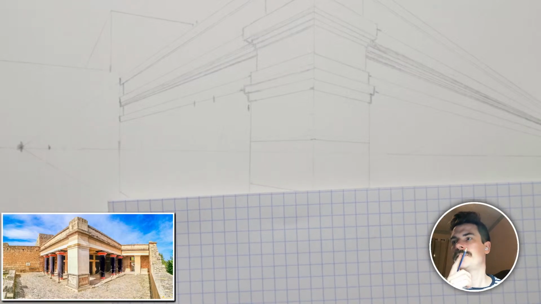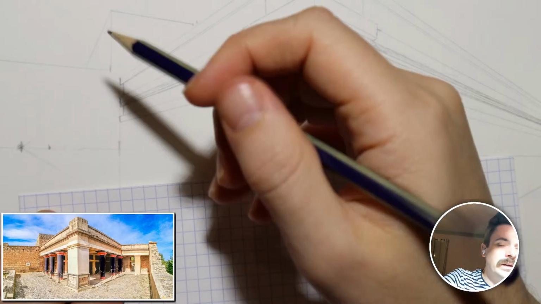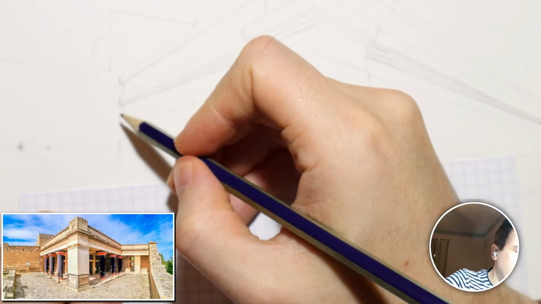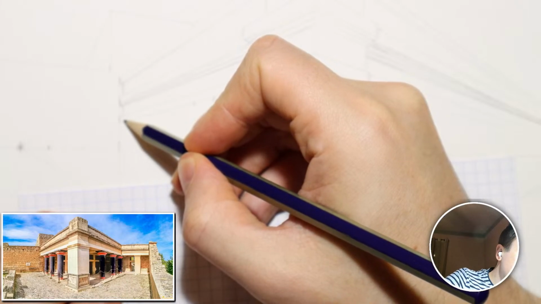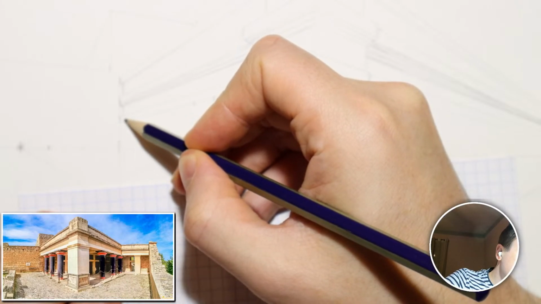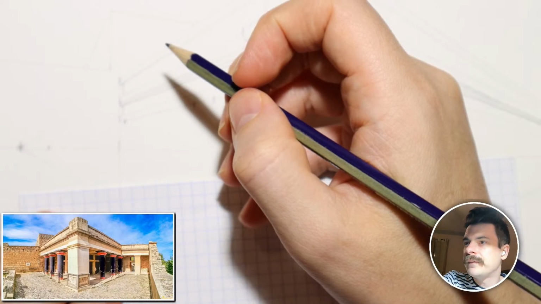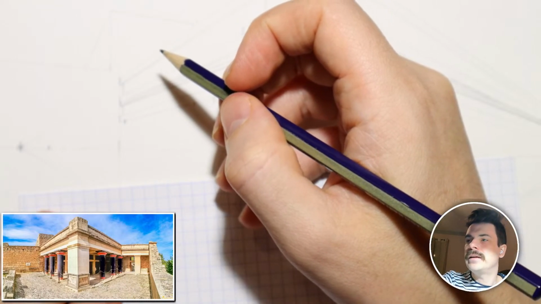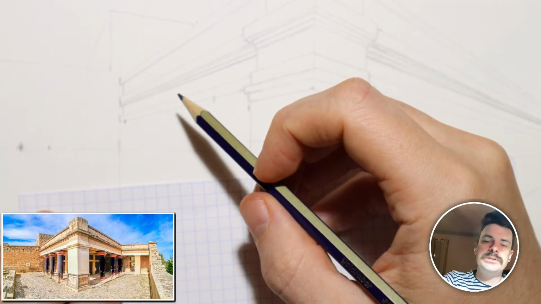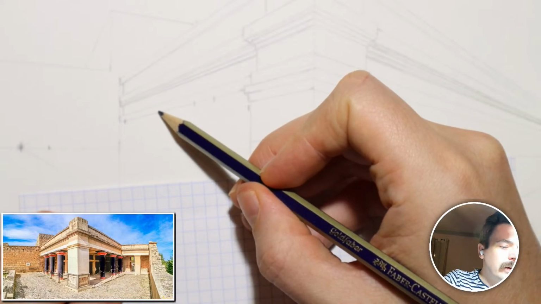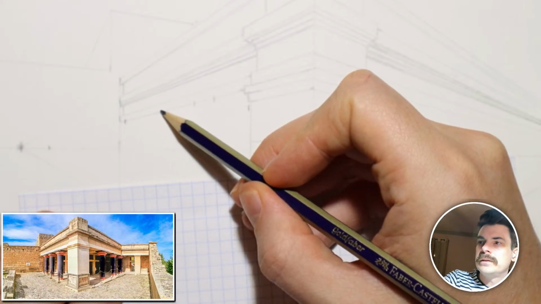So now I'm going to do the last column, the topper on that column. So the last edge is kind of right there. And then let's do the middle edge for the other one, the middle one.